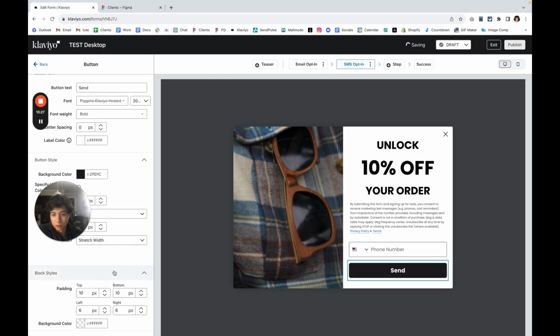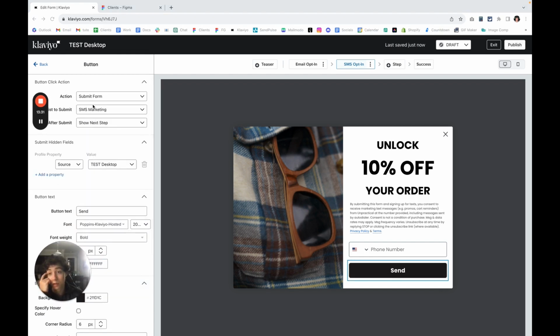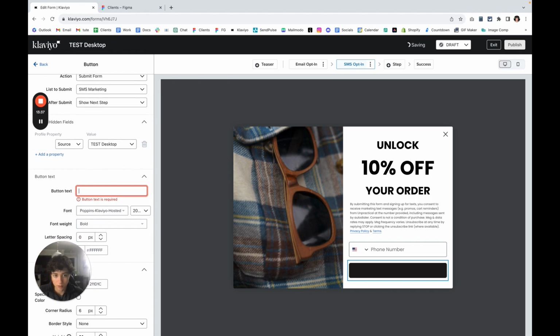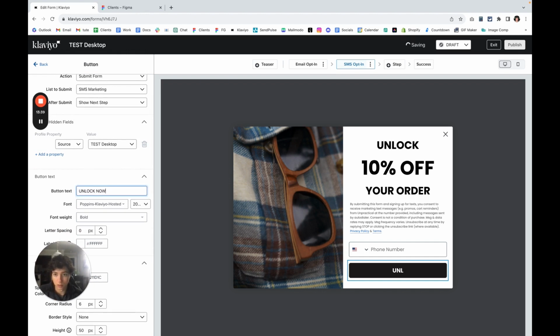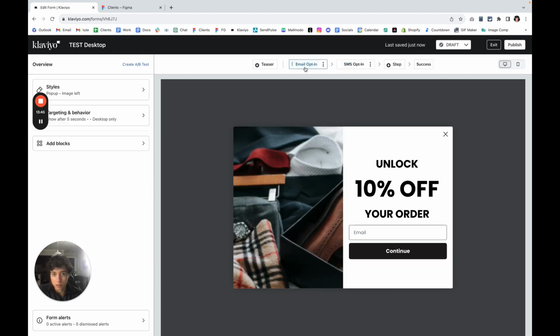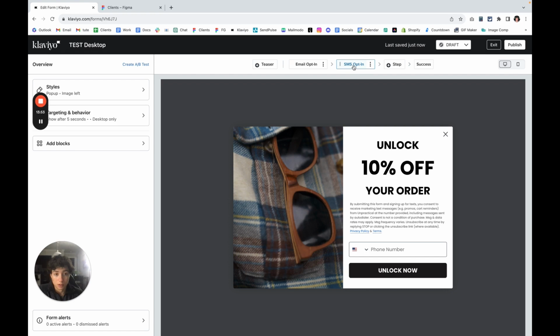And then go down to button text and then you can just put unlock now. And then boom, make sure this button goes to SMS marketing and this button goes to your newsletter or your email marketing. And you're basically done.